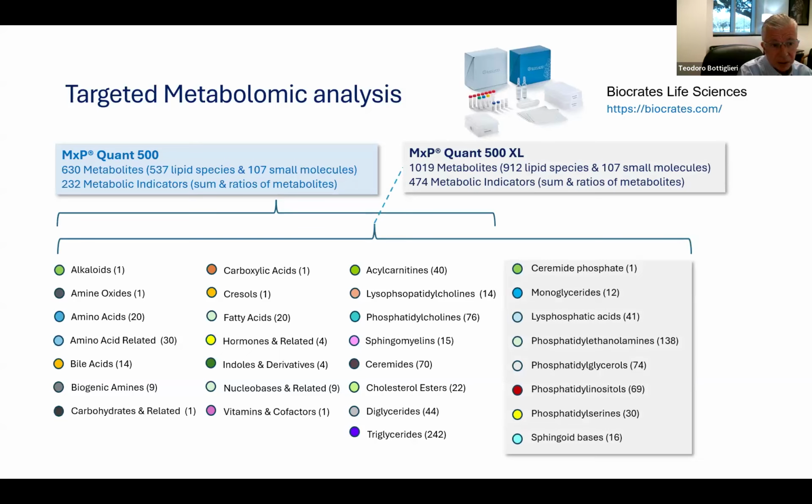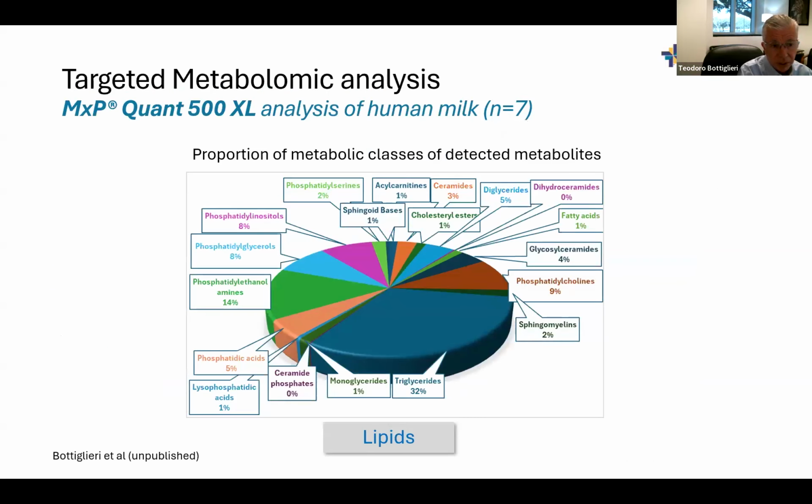And this is quite a significant increase that really is specific to these lipid classes. So it adds these numbers of metabolites in these various lipid classes. And I think this would be very nice to go forward with in future studies, especially in human milk and in others. It does provide a greater coverage of the lipid profiles.